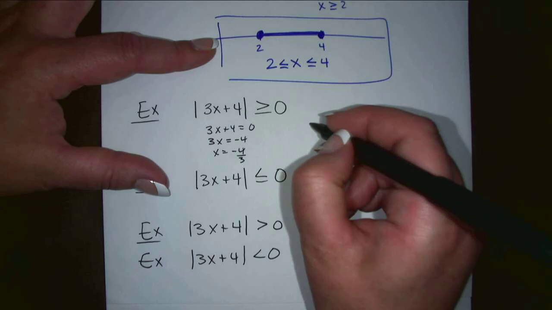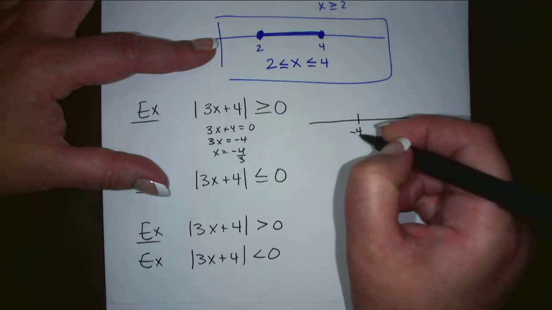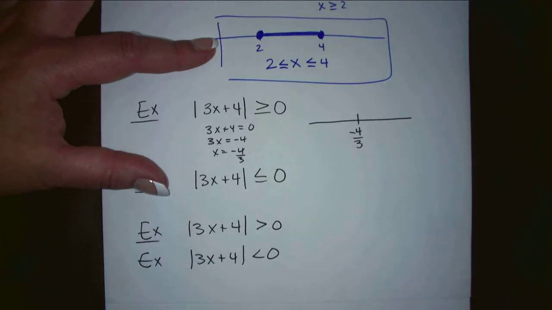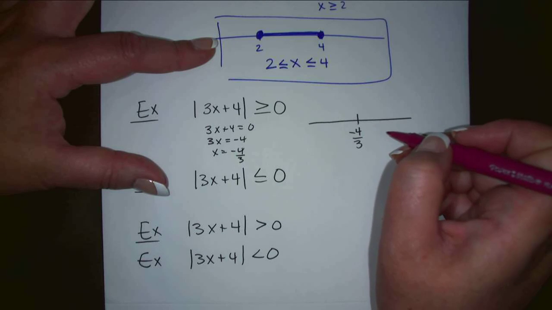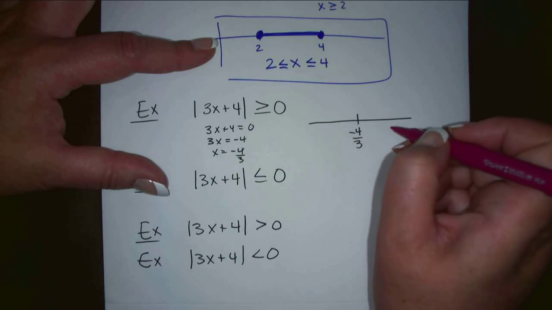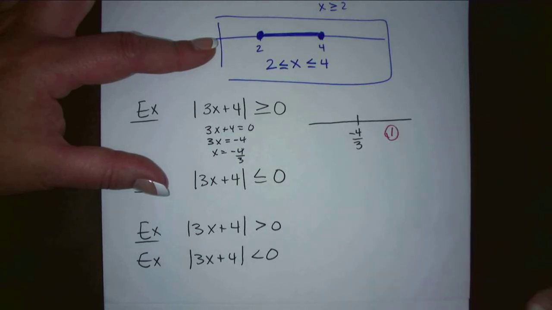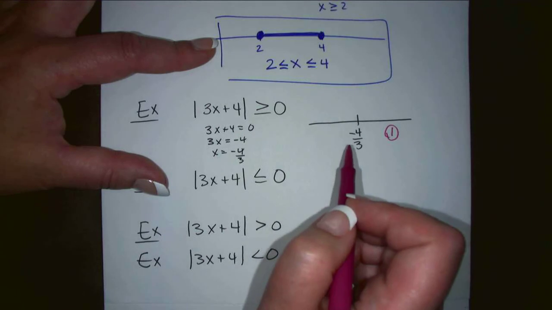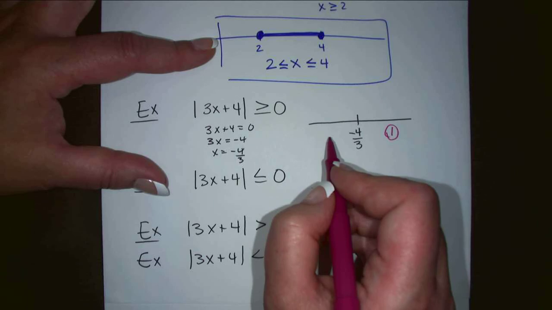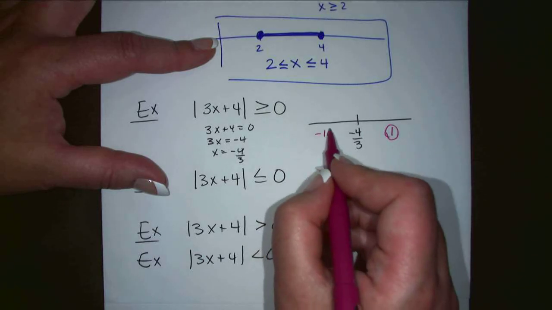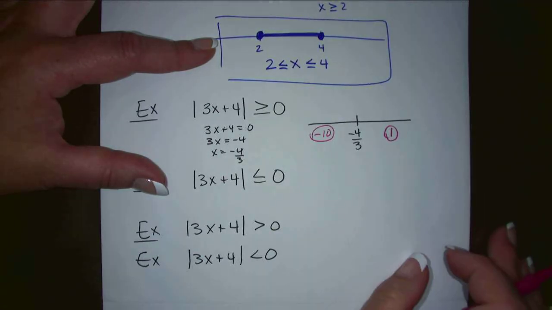So here's minus 4 over 3 on a number line. Tell me any number bigger than that. 5, 10, 0, 100, 1. Any number bigger. Say 1. That's a negative number, so 1 is a number bigger. What about a number smaller? Negative 2 smaller, negative 10 if you want to really make sure you're far away from it. Okay, is that a number bigger and a number smaller?